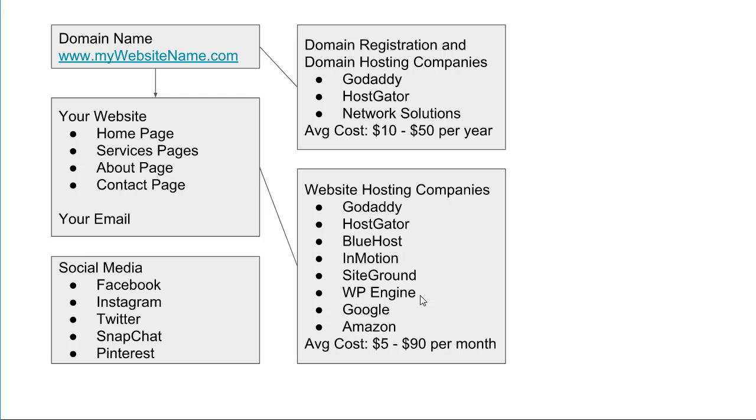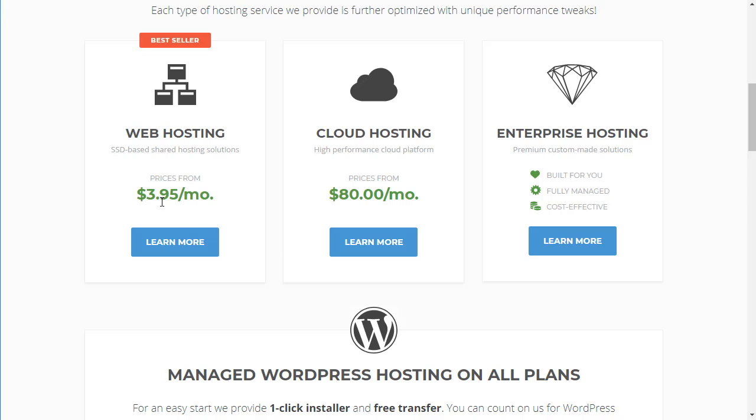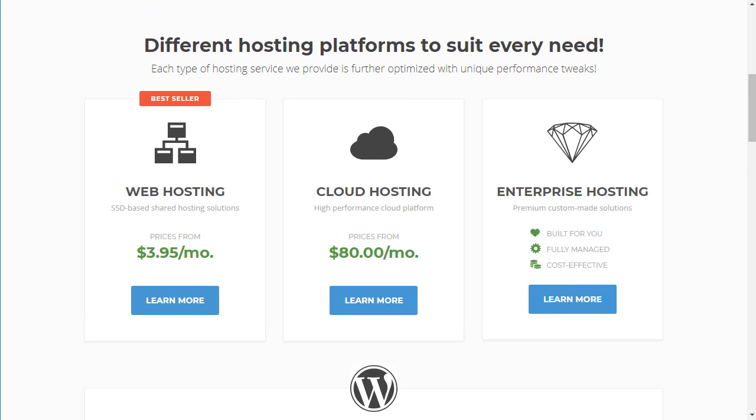But if you don't get a lot of traffic, you don't need to spend that much. This will cost you more like $50 to $100 a month, where these others can cost you as little as $5 a month. And we see that right here on SiteGround. Their cheapest plan is $3.95 a month, and you can host a WordPress website right there with this plan.